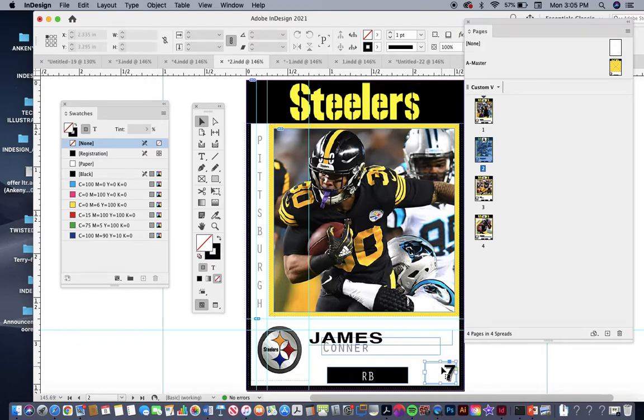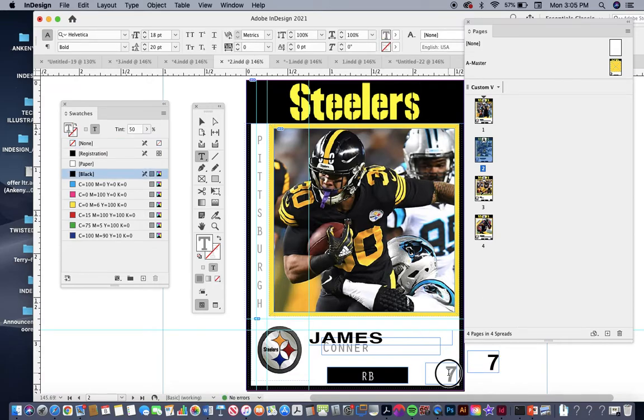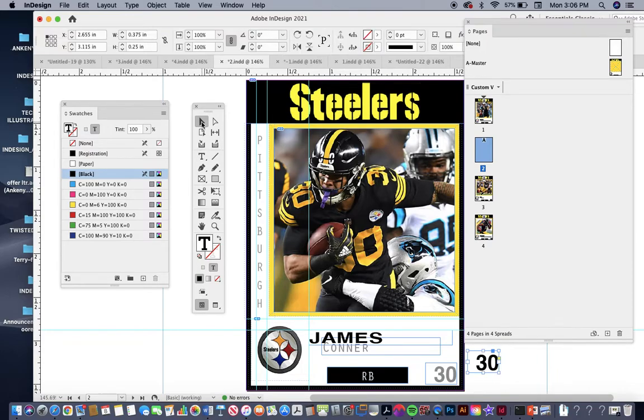Okay, you will have to pull these apart to do that. Okay, 30. And then we just put them back together. And just nudge them into position. Okay, so that's our 4 football cards.